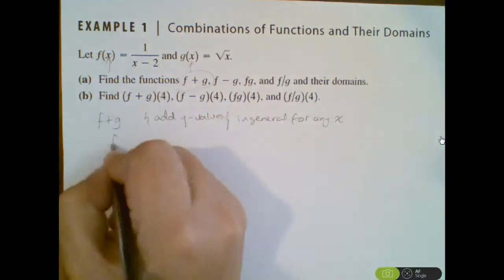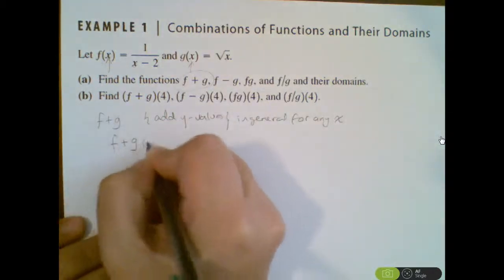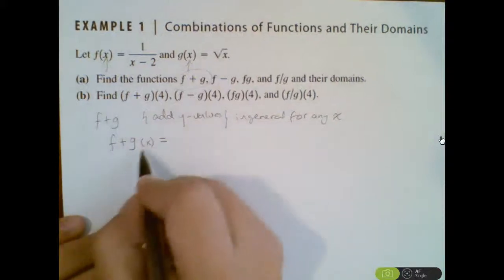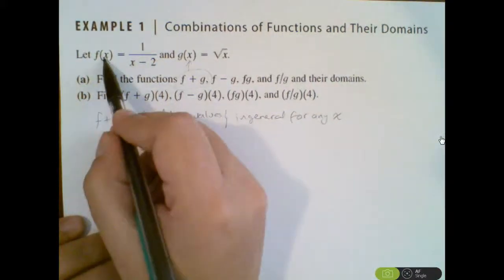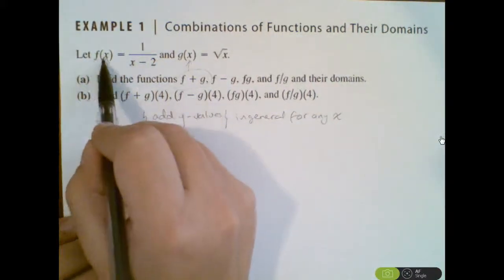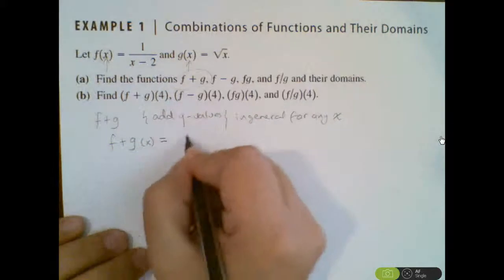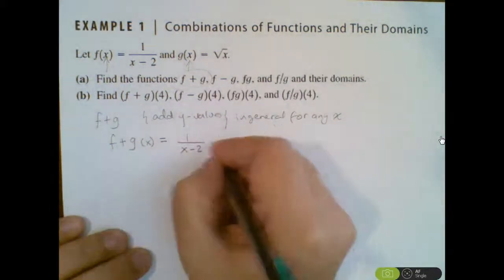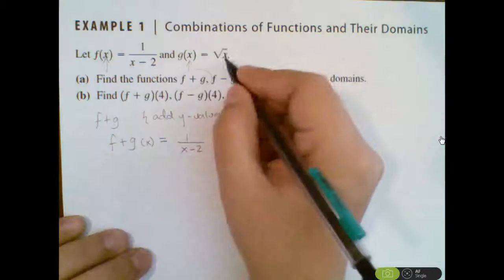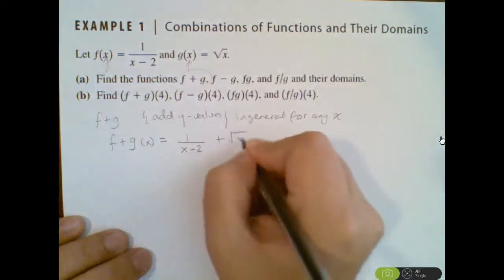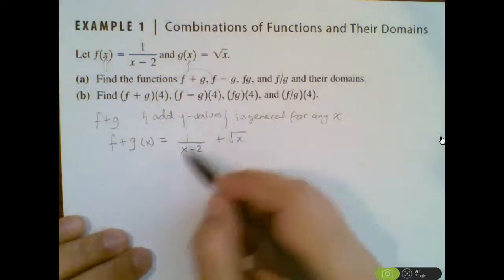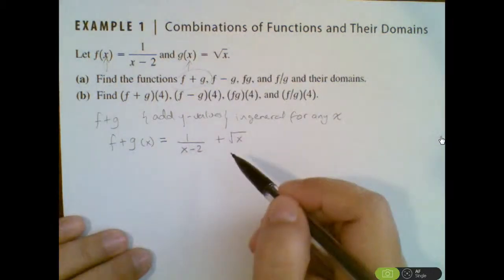So I'm trying to find what is f plus g of any x, of any value, and that equals, well, if you give f an input x, then it's going to do that. So I just write it out. And then I'm going to add what g does to anything that goes in, which is square root of x. And then that's it. I added two functions. And in here, there is nothing else that I can simplify.